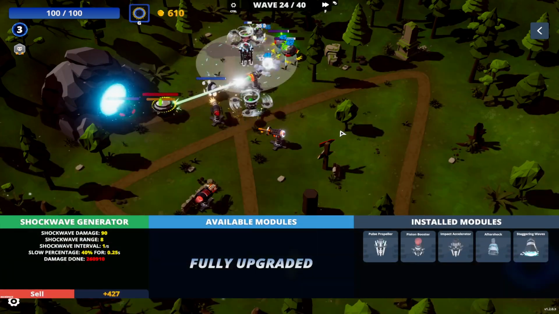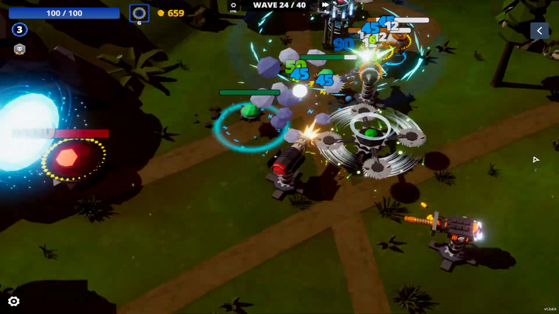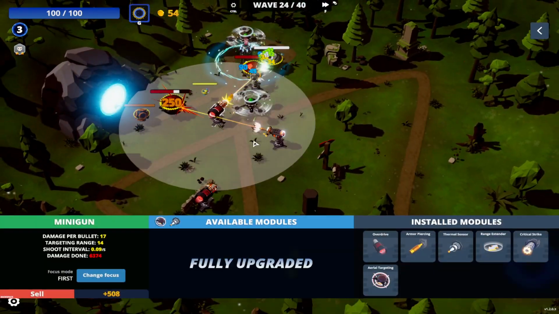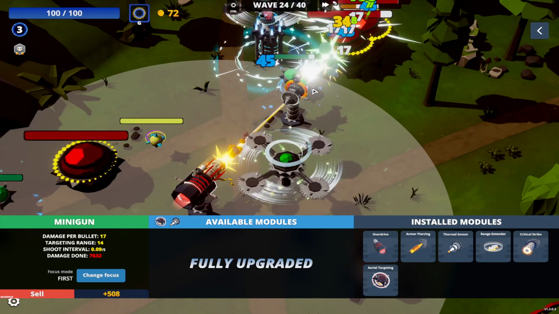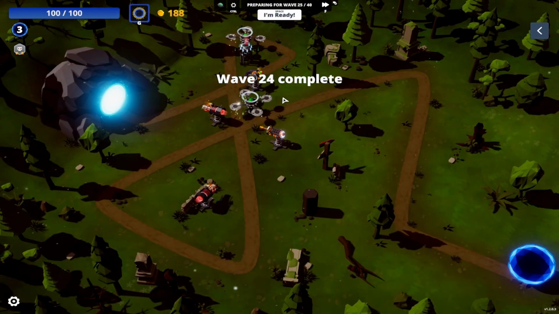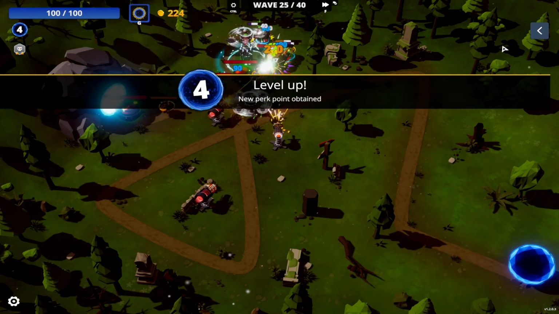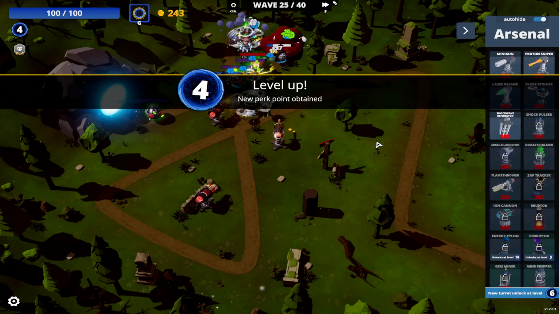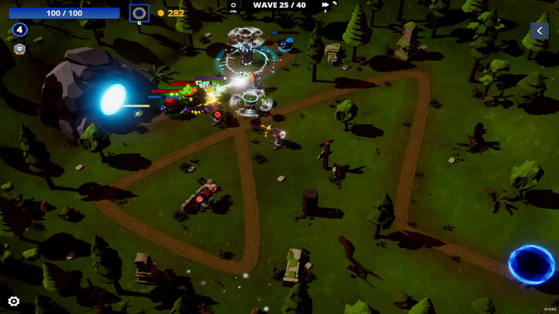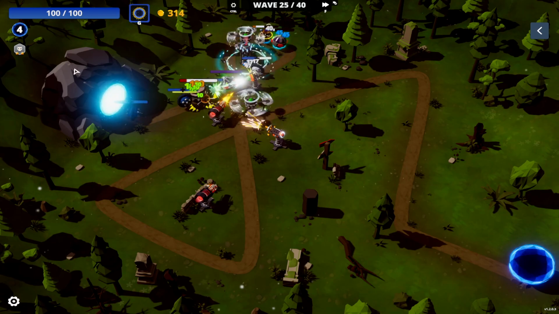So as you can see, if you take a closer look, each tower has a very unique style. Every upgrade as well has its own unique style. So if I slow him down, so one thing that I find in tower defense games is the tower designs make them as unique as possible, so you will not confuse every tower as well. So plus points for that, for the animation.